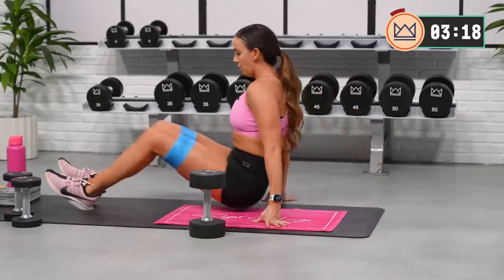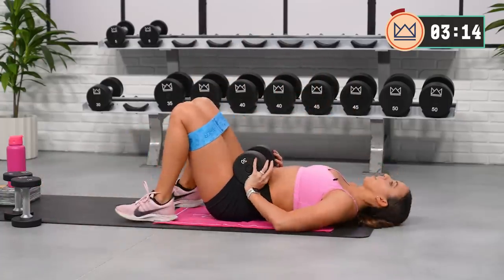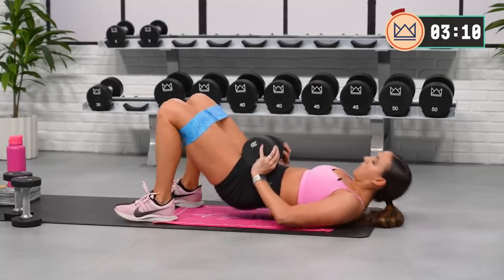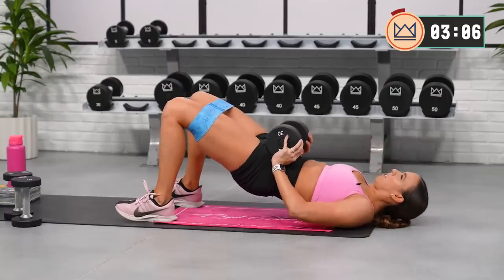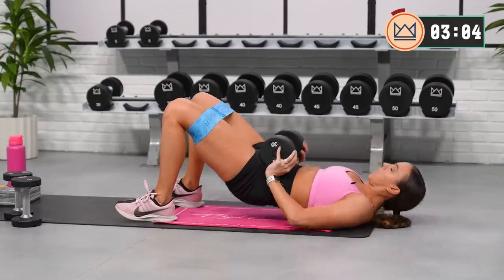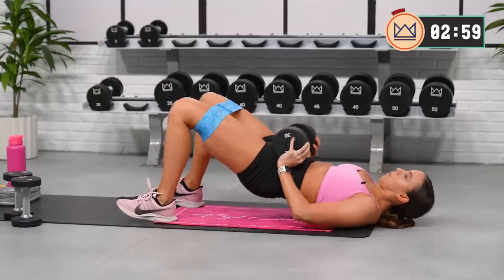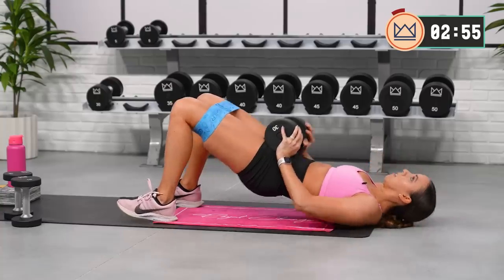Come on. Just when you think of slowing down, add a little more weight. Get refocused, right? You got this. You got to believe that as well. Two minutes to go. Come on. You're in minute 4 right now.